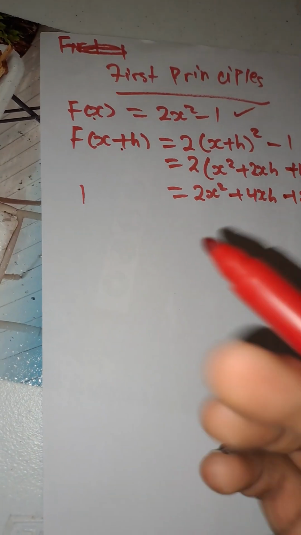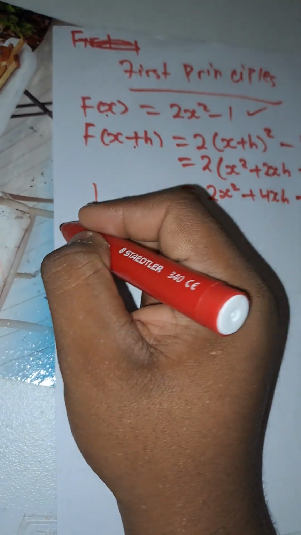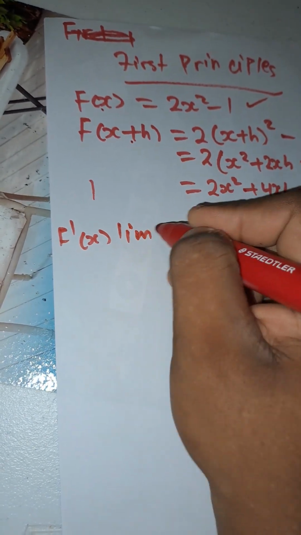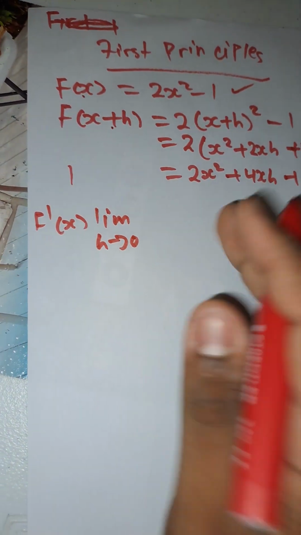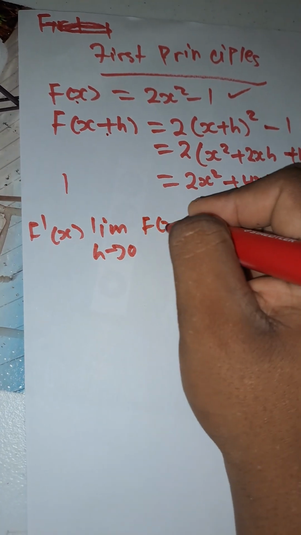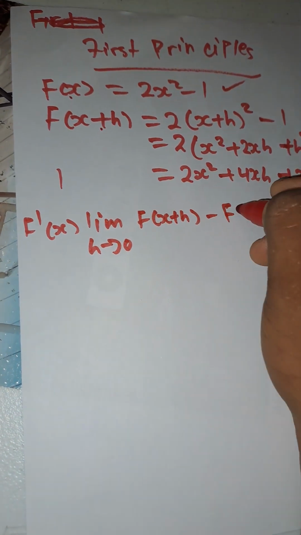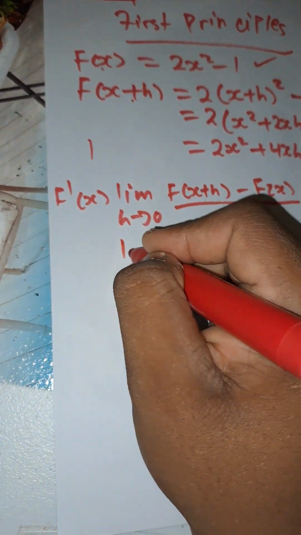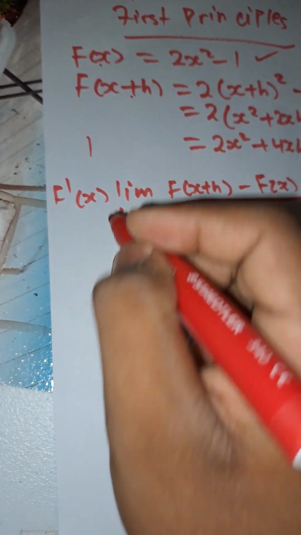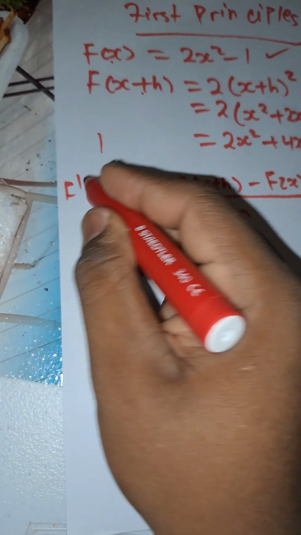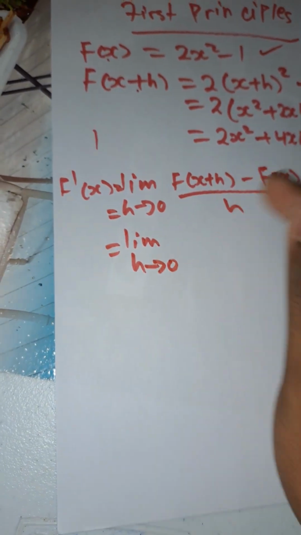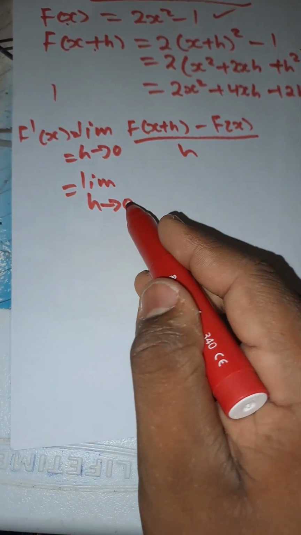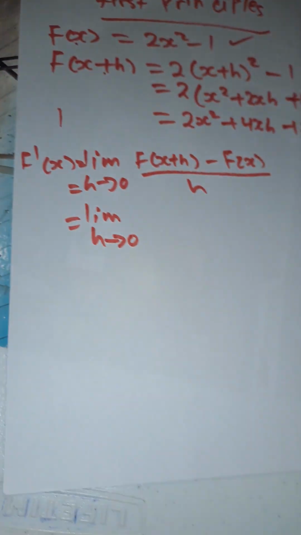Okay, and then I'm going to put my limit as h approaches 0 of f of x plus h minus f of x over h. Don't forget this limit. You can ignore the other thing, but this one, please, because now you are not busy applying calculus. Limit as h approaches 0, the height, the y value that I showed you.